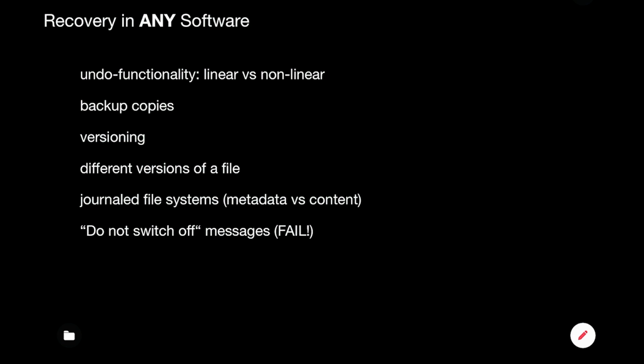Then they also have these features in what's called journaled file systems. If you understand today's lecture, you will understand journaled file systems, because a journaled file system is like databases, but not that cool. It's just a simpler version, only looking at the metadata.